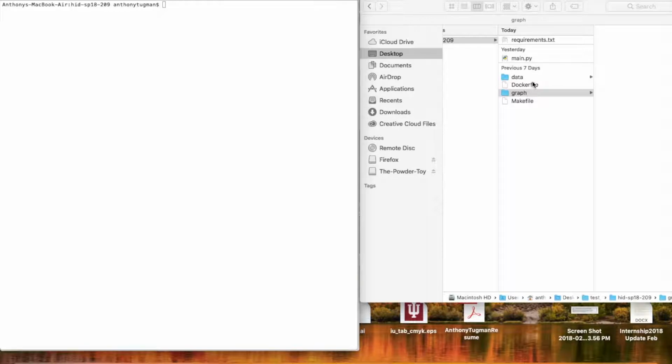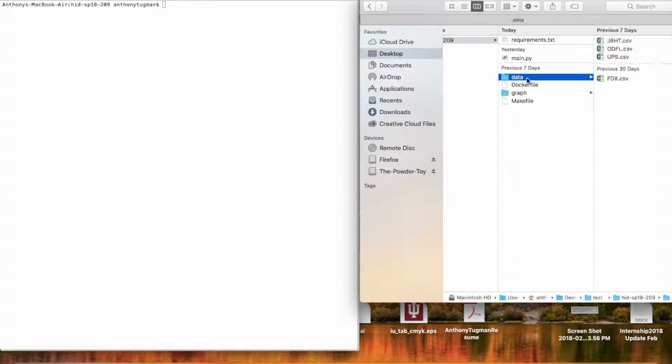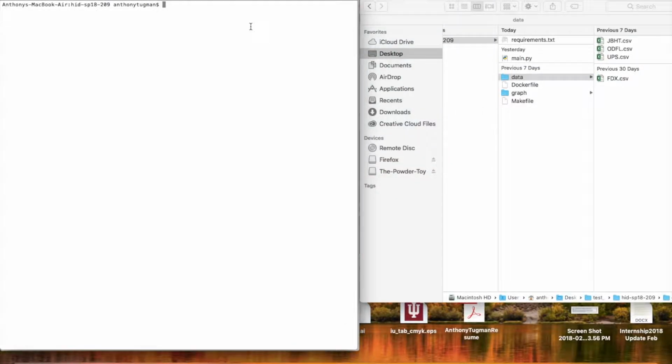In my file here, you can see that we have a graph section. This is where the graphs will be generated for the user to view. We have a data section which presents the different data types, or rather data files, that the user may use. These are all trucking companies. They have similar trends. Let me go ahead and get here to my code, and we will see where it can actually be changed within the code.